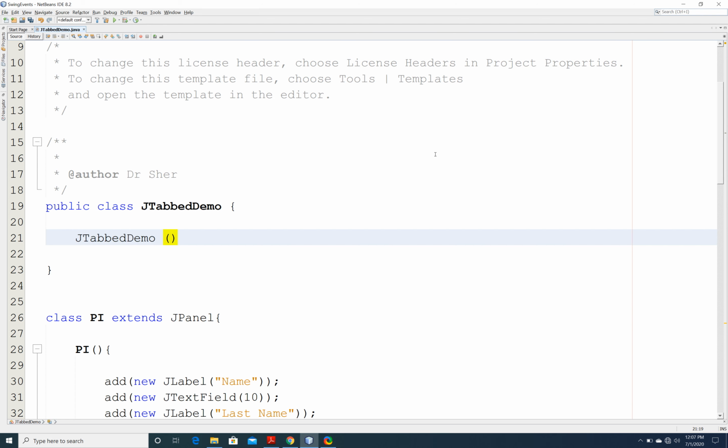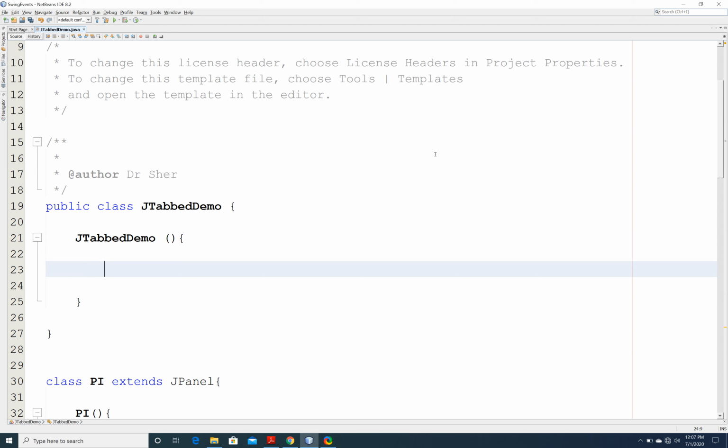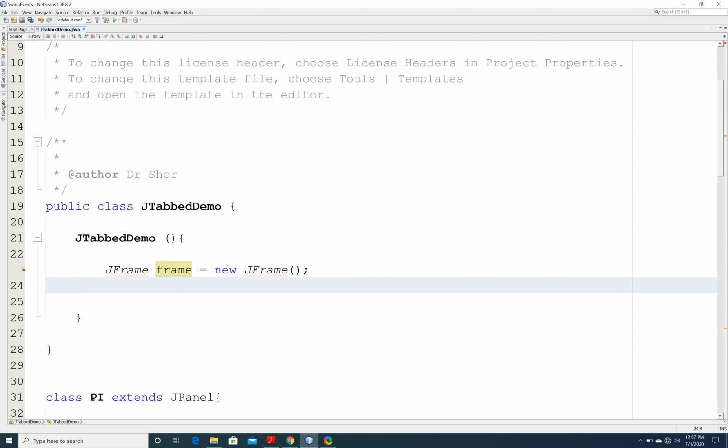In this constructor we are going to create a frame, frame equal to new JFrame. We have to fix the import.